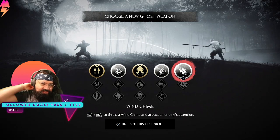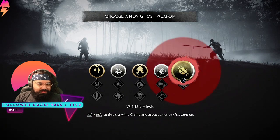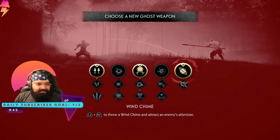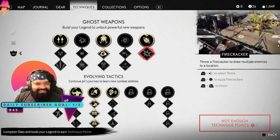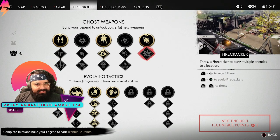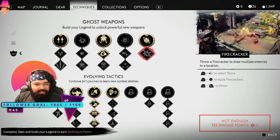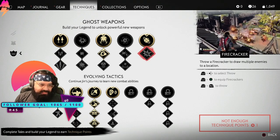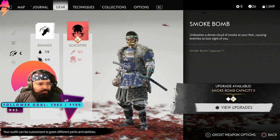I honestly think the wind chime could be super useful. Guards will investigate odd sounds. These chimes can be a distraction or a lure. Might be kind of a waste initially. I just feel like I could lure people in and then assassinate. That's kind of what I'm thinking. I really need to upgrade stuff.